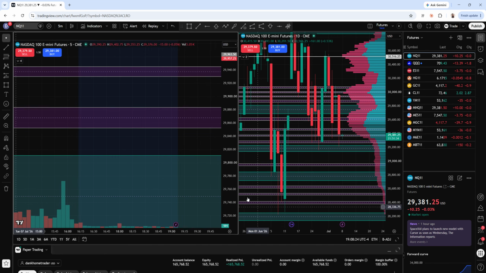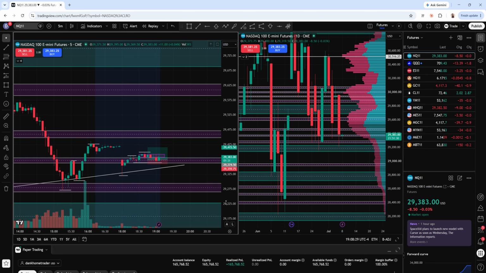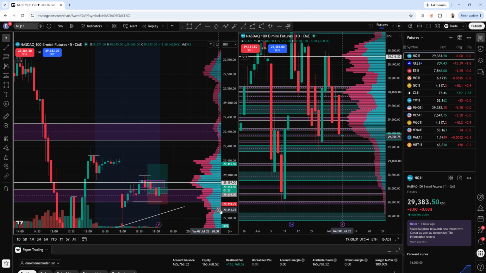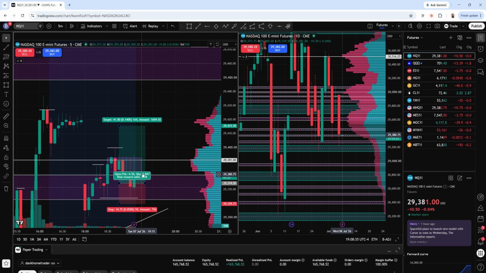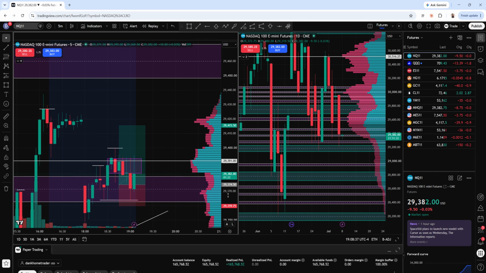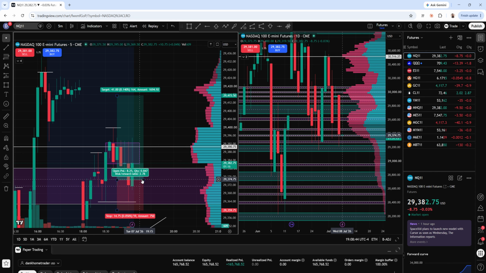Okay, let me see if we got any more questions, and then we can just watch this trade, see what it's doing. So we got a minute left in this candle. If this doesn't accept back into this range, we could kill the trade for 10 points or so, 8 points in profit. If we're worried about it, hopefully you're not taking this with such big size that you're actually nervous about it. But all right, so that was the first one.